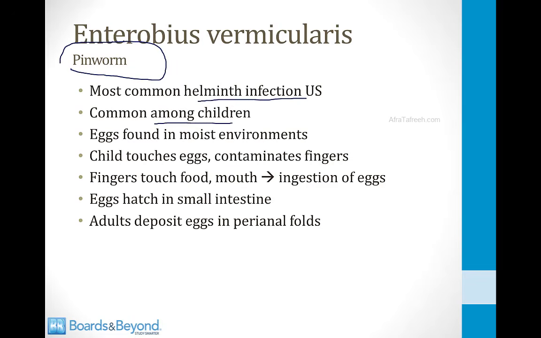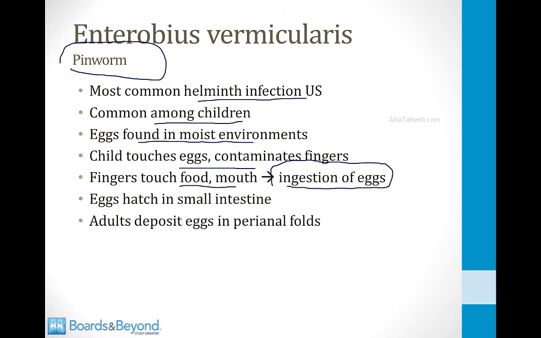It's very common among children because they often touch dirty things and then put them in their mouth, and that's how they get infected with pinworm. So these eggs are found in moist environments, and a child will touch the eggs and contaminate their fingers, and then the fingers will touch their food or their mouth and they will ingest the eggs.